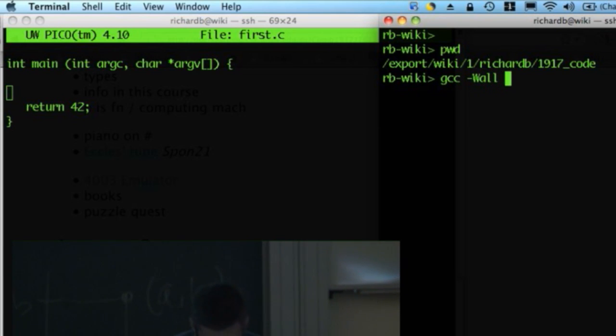They are minus wall. Minus whereor. Minus capital O. I'll tell you what all that means later on. But now, we've got a supercharged GCC. It's about to compile. It's going, wow, look at all those extra things you're telling me. I'm going to do the best compiling job ever. Actually, I can tell you what those things mean.